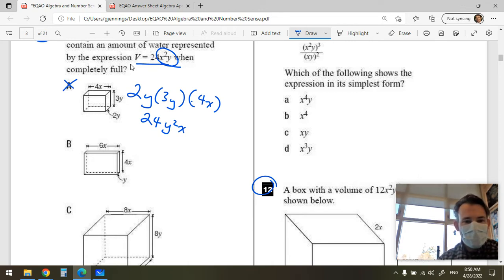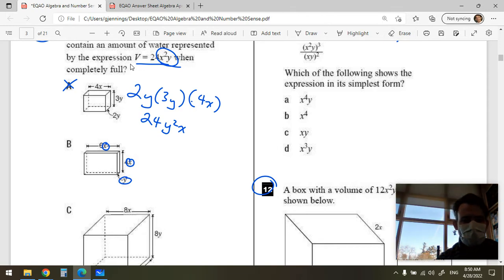So let's take a look and see if we can find some that might be in. 4 times 6, that looks good, because that gives us 24. And then we will multiply x times y, and that would give us x squared y. So this one here, B, actually looks really good. Where did my eraser go? There it is. So B here, if we do 6x times 4x times y, that will give us 24. 6 times 4, x times x is x squared, and y is just y. So there we go. The answer, B.